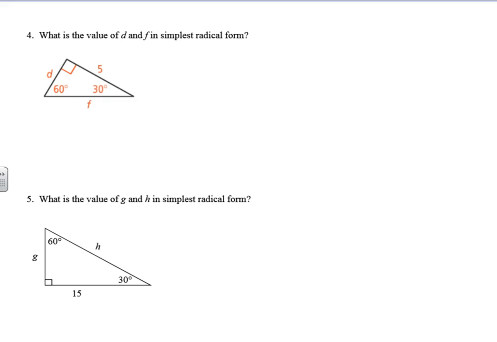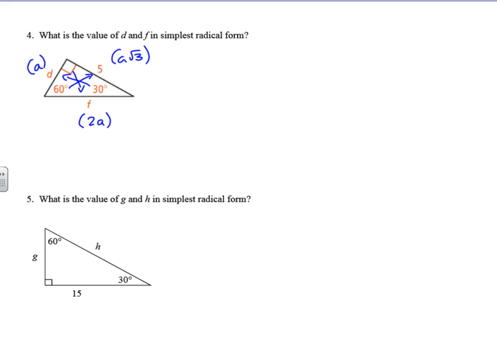All right, now we're moving on to some 30, 60, 90s, and we'll work through some easier ones to some more challenging ones. When it's 30, it's A, 90, 2A, 60, what's that? It's A radical 3. Actually, this one is a little bit challenging, we get the challenging one here at the start.